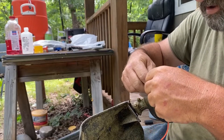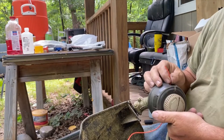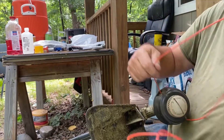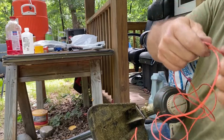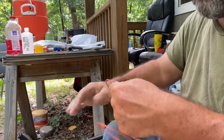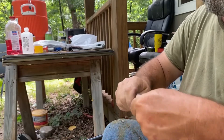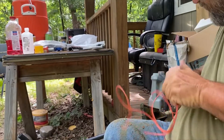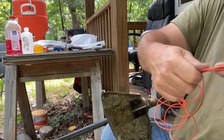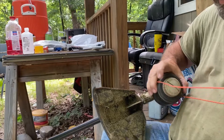Sometimes getting this thing in there is quite challenging — it actually worked the first time, well, not the first time. We're going to pull this through till we get equal lengths. Sometimes it's just easier to pull it to the end, get both ends equal, and then work your way back pulling line through the head. Keep tension on it until we get equal lengths up there.